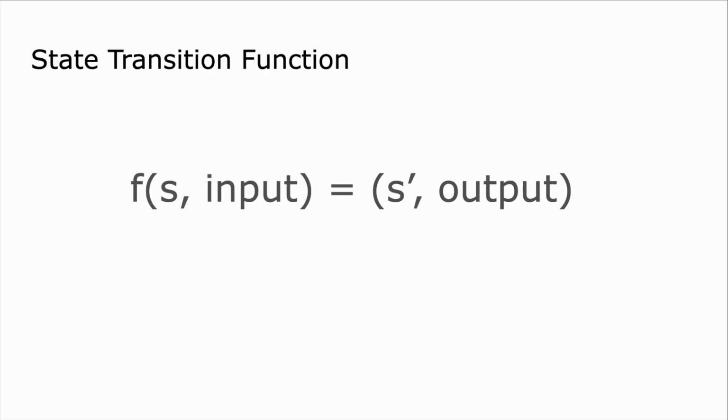So first, what even is a state machine? Let's look at a simple state transition function. A state transition function is the definition of the state machine. It specifies exactly how the machine moves from one state to another. So given the initial state of the system S and a series of inputs to the system, here a number of transactions, here think more database transactions than financial transactions, those both get put into the state transition function F, which mutates the state, producing a modified state S prime and a series of outputs, so the result of each transaction execution.